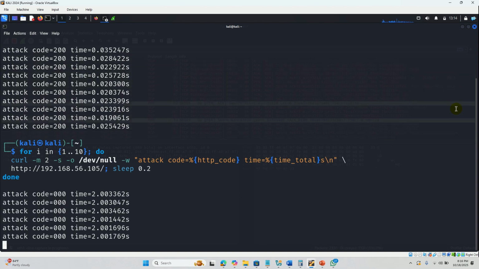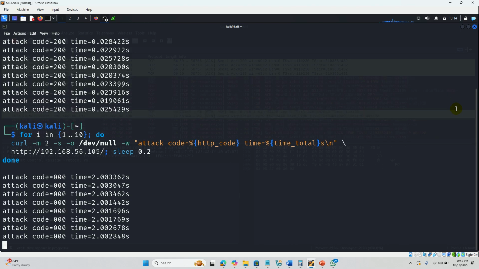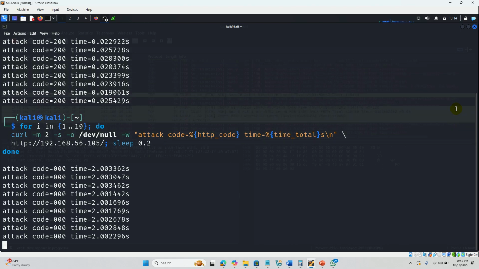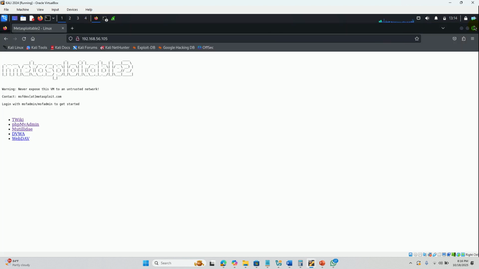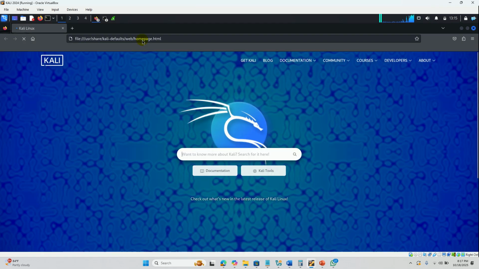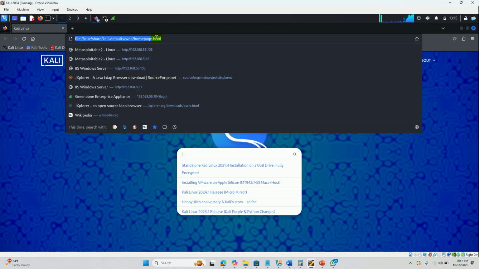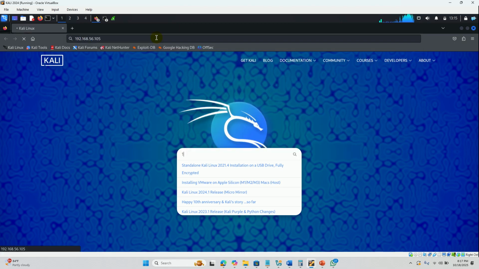You can notice now that the code returned is 000. Even after 2.00 seconds, the page is not accessible. Then let's try with the browser. It's a very heavy attack that's going on now.